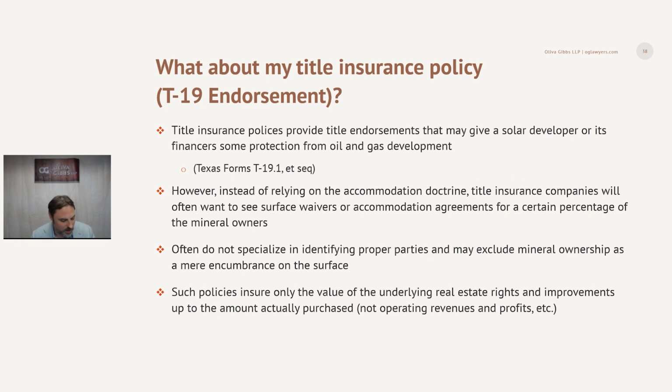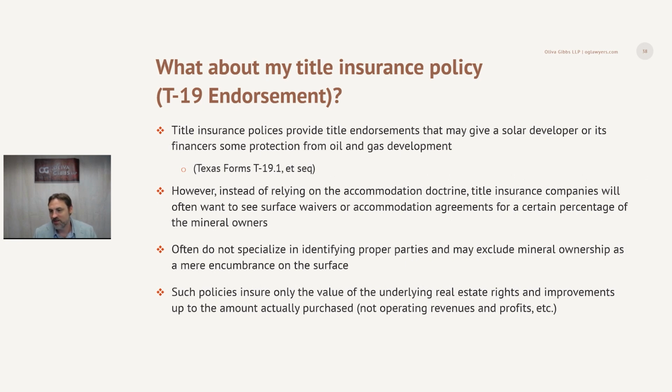Okay, very quickly, I know I'm getting a little short on time here. Let's talk about a title insurance policy, aka the T19 endorsement in Texas. Some title insurance policies provide title endorsements that may give a solar developer or its financiers some protection from oil and gas development. Depending on the size of the policy, these policies can get quite expensive. You may be able to protect yourself a little bit from future issues with the mineral estate.